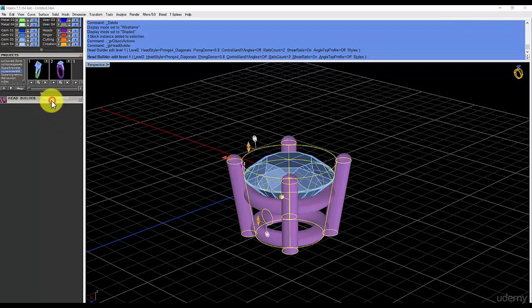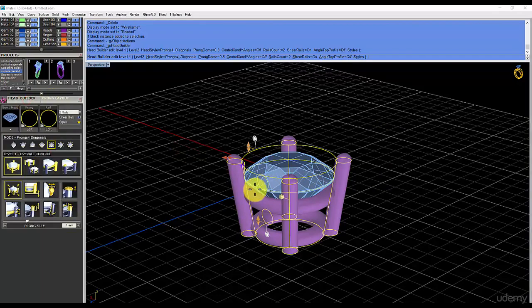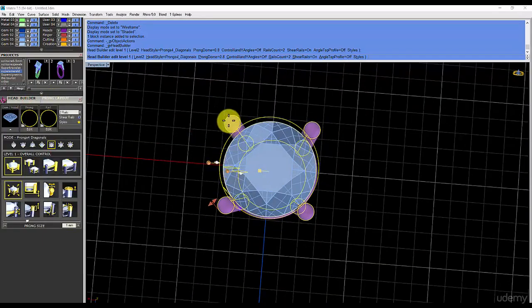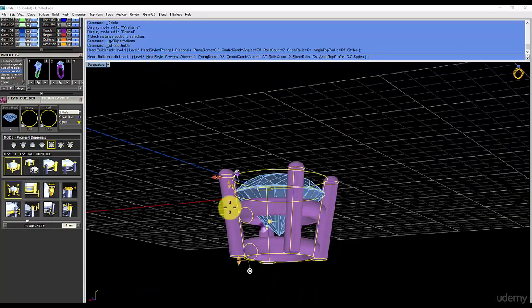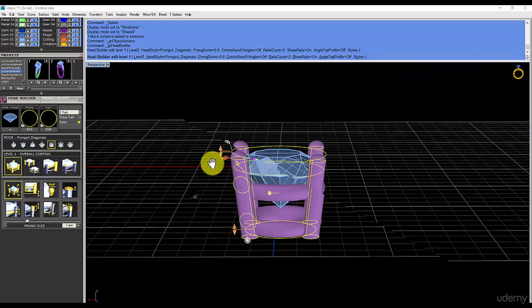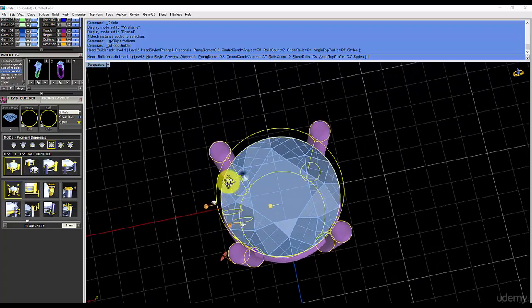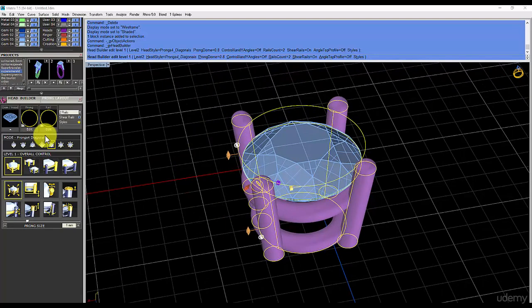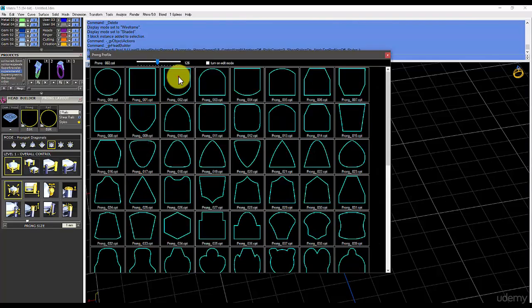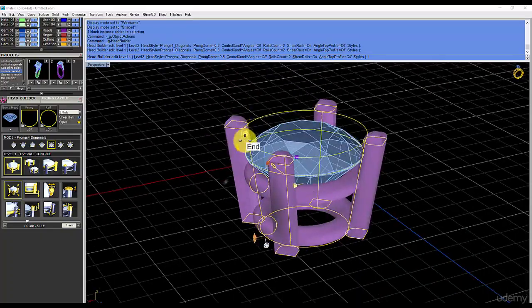Okay, by default we will get something like this: a 4-claw cullet and 2 little jump rings in here. We're not going to do it like that, but this is the default option. Important, the prong profile. We can change it here in the folder. We click on this little folder here. We can change it. Let's do something like that.